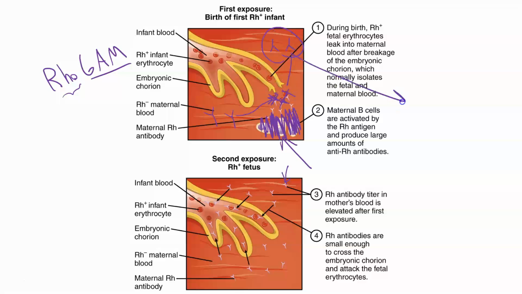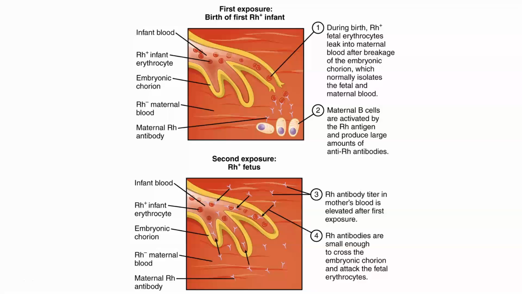But because these are synthetic antibodies administered, they'll do their job and destroy the red blood cells, but then they will be cleared out of the body within several days or weeks, so that by the time we get around to the second pregnancy, they're no longer there. And we don't have these naturally occurring antibodies still lingering around from the immune response. So it's a little bit of a tricky thing to conceptualize, but I hope that helps you understand.